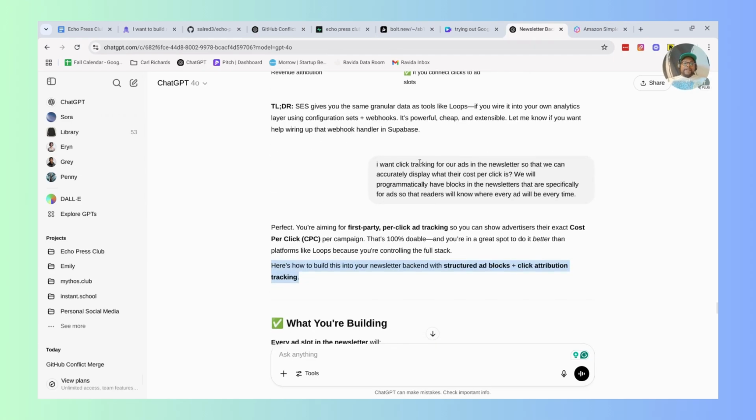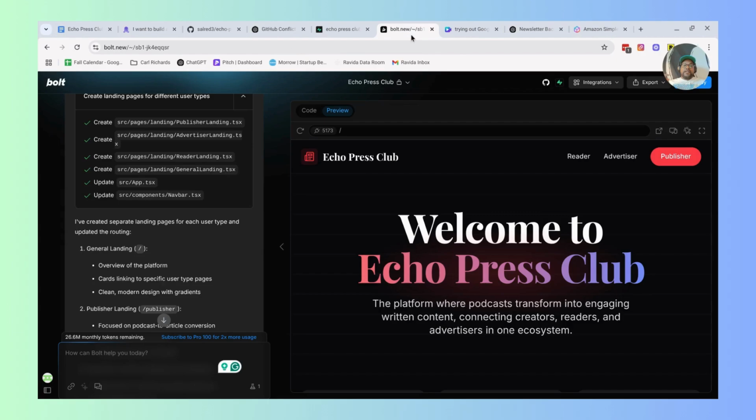Like I just said that I want click tracking for our ads and newsletters so we can accurately display what the advertiser's cost per click is. And since we will have programmatic blocks, on the advertising side, here you can see a little bit of a prototype.